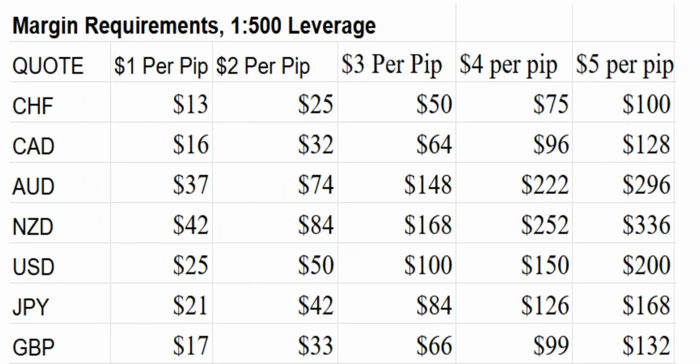So here's one last suggestion you can consider, which is the all-in model, where you just max out, and we're going to try it with the Aussie. All right, so I look at the Aussie, and obviously we need $296 to make $5 per pip total. But you see, Aussie is one of the more expensive pairs to trade, Aussie and New Zealand, and they're very volatile as well, so it makes sense.